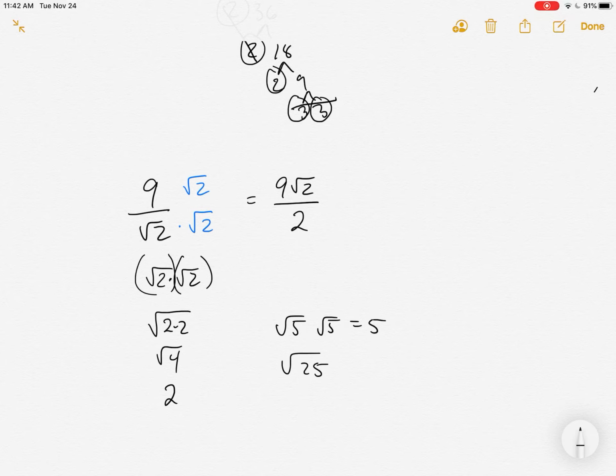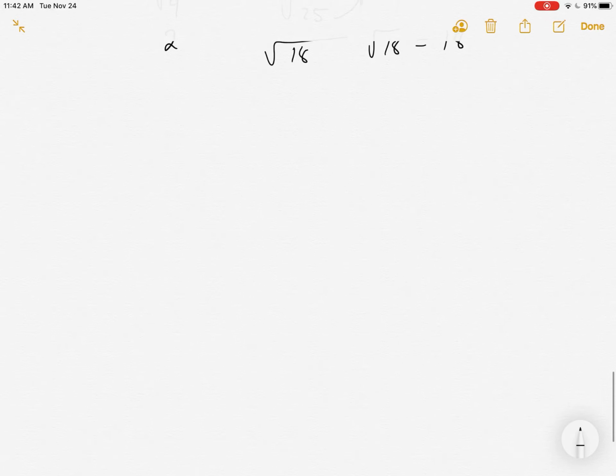You can step through the 25 window to get there, but we don't want you to continually do that, because if we have root 18 times root 18, we don't want you to figure out what 18 times 18 is. We just want you to know, oh, the square root's going to drop because I got 2 of them. And so they're going to ask you to simplify some things. They have this problem. They have a fraction under there, 7/4.